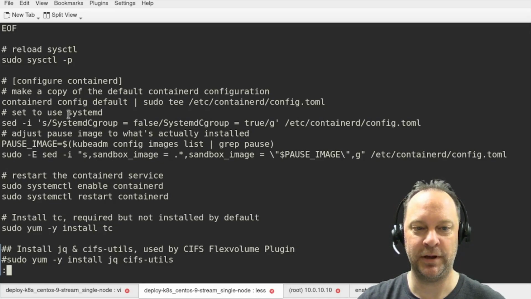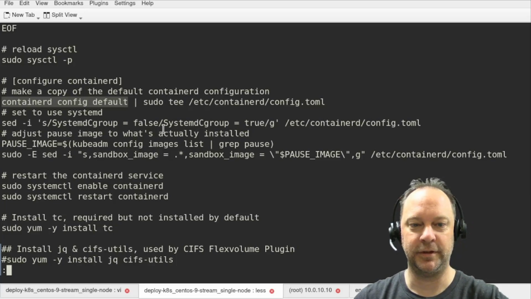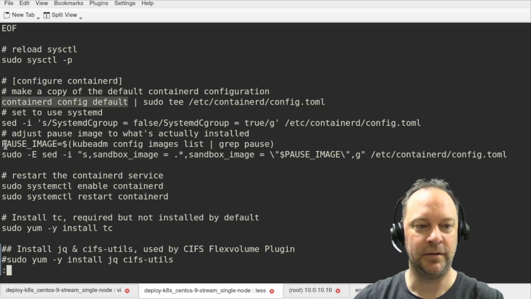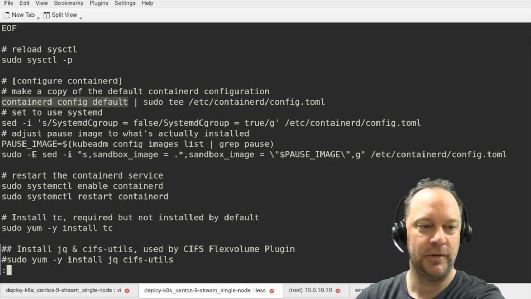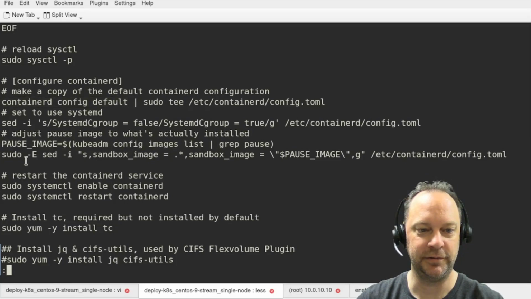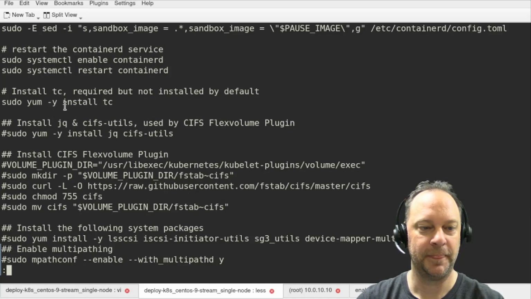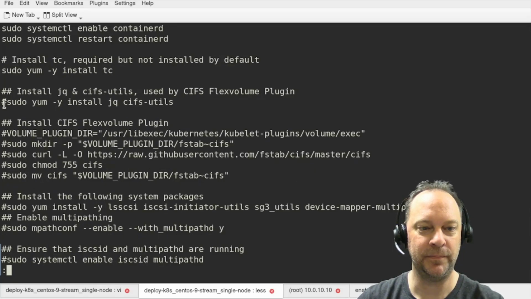I tried to just copy over what I needed into this config file, and that did not work for me. I ended up having to dump the entire default configuration using this command of containerd, and then modifying that fully fleshed out configuration and making this change around systemd. That works great. And then I also got this tip from another person. We need to modify this pause image. So that's a bonus because you watch this video. All right, then you restart the containerd. And then I found a tool needed tc, so I'm still installing that. Maybe we don't actually need that anymore.